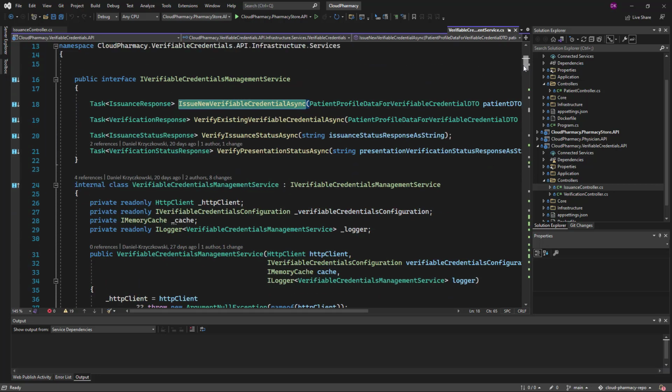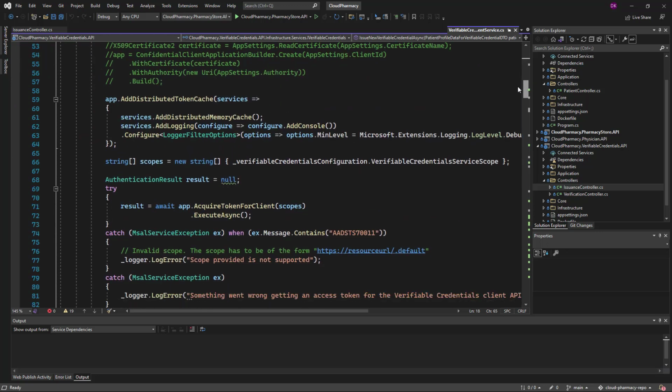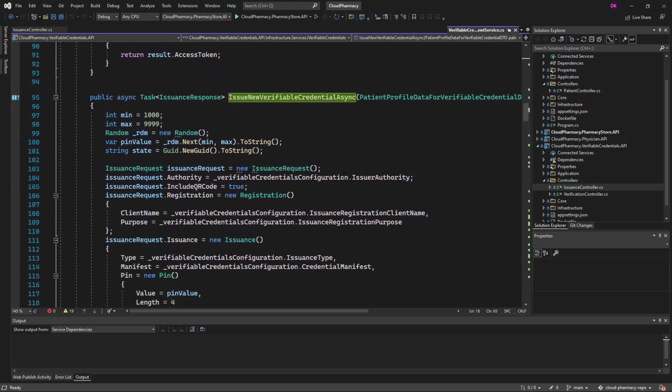So in this case, let's go to the implementation. It's very important. We have this method called issue new verifiable credential async. So first of all, as you noticed in the web application, there is this PIN displayed. And this PIN has to be provided in the Authenticator app.